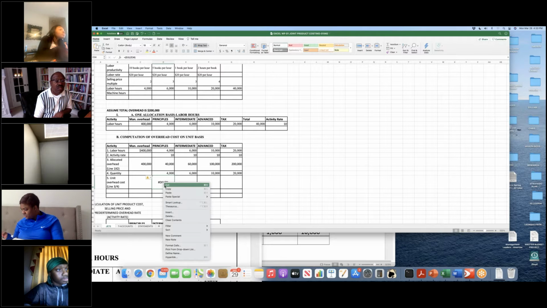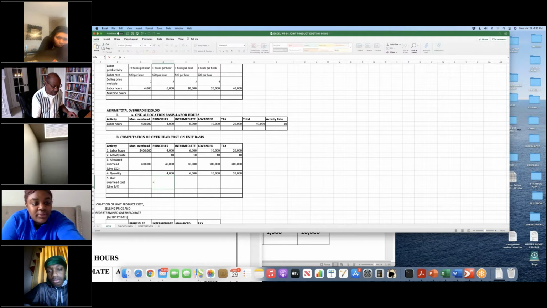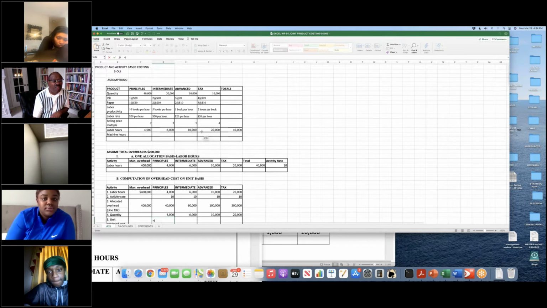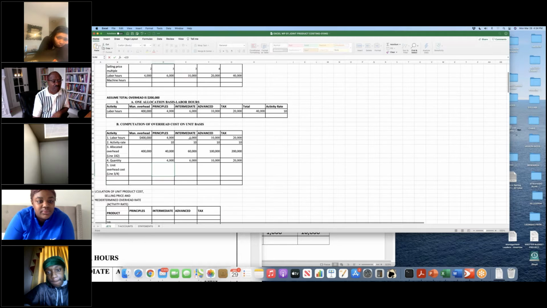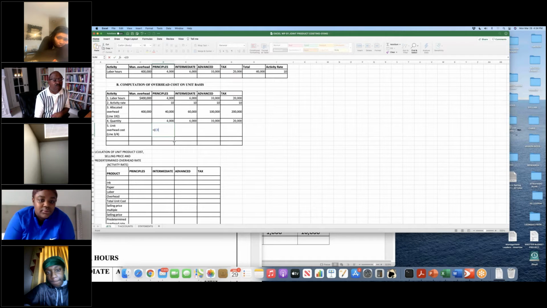Let's see. Clear content. I think I did that wrong. I don't know why, but under the quantity, I used the numbers at the top, the quantity from the assumptions, where it said 40,000, 30,000, 10,000. For our assumption up here, that might work. Yeah, that's better. Okay, that might work better because it's not copied.